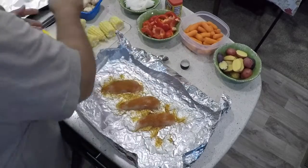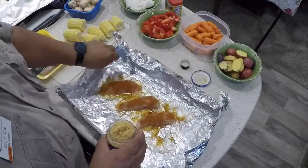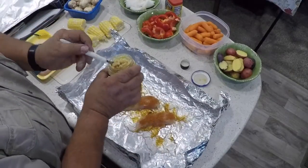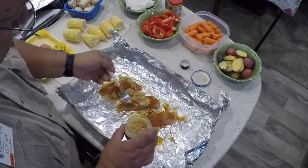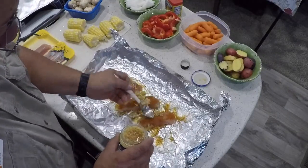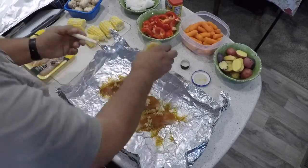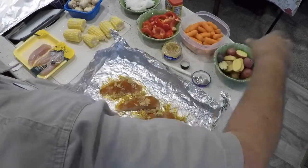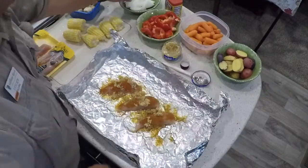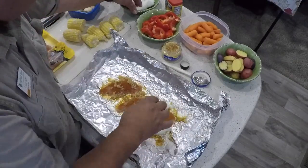Let's go ahead and get the garlic out. And yes, life would not be worth living without garlic. So I'm putting a nice generous portion of garlic over this. And we'll just go ahead and start adding a little bit of everything else. Let's go ahead with some onion. Throw some onion in there.